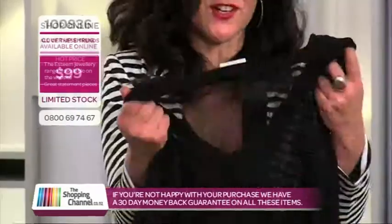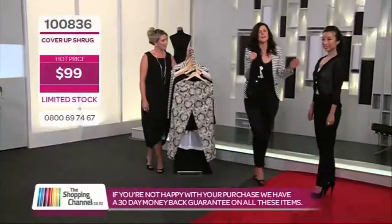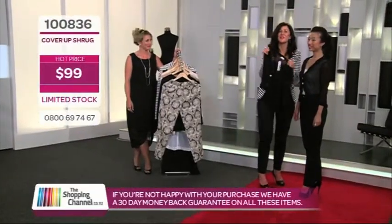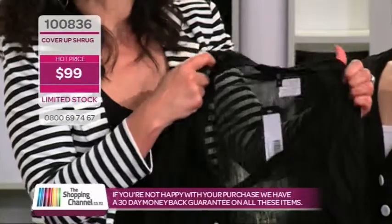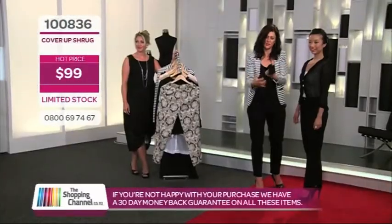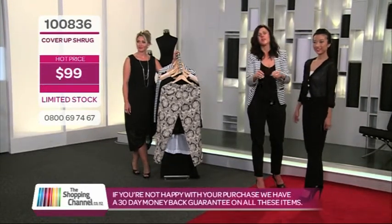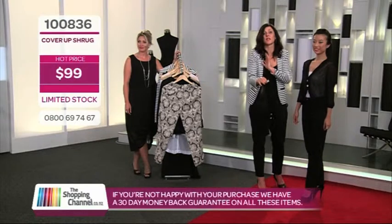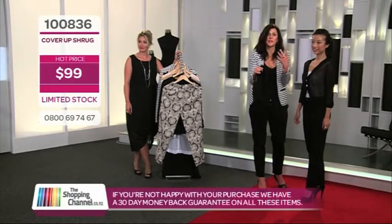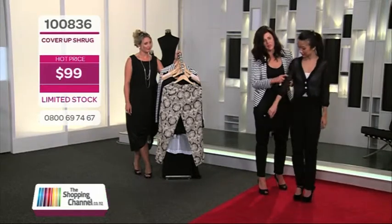Can I show you one more piece? You can. Before we go, this is again backed by popular demand. We love the fact you're telling us what you love, and New Zealand women love the black shrug with a white button. A shrug is a mesh sort of version of a cardigan, and it folds up really small in your handbag. If you want to cover your arms, or keep warmer at night, you just pull it out and put it on. Instead of a cardigan, you look really, really elegant and you've covered your sleeves.